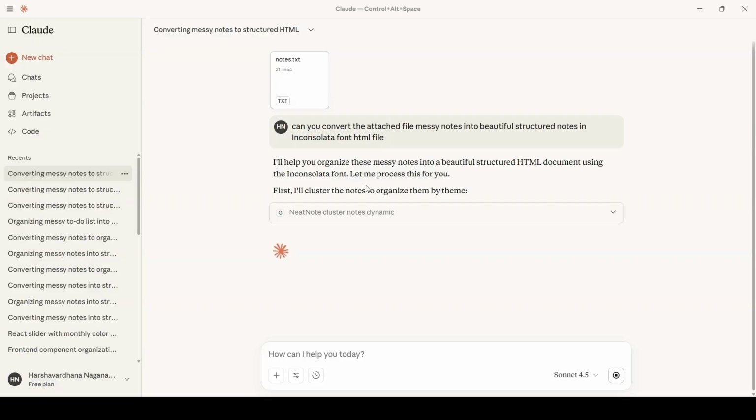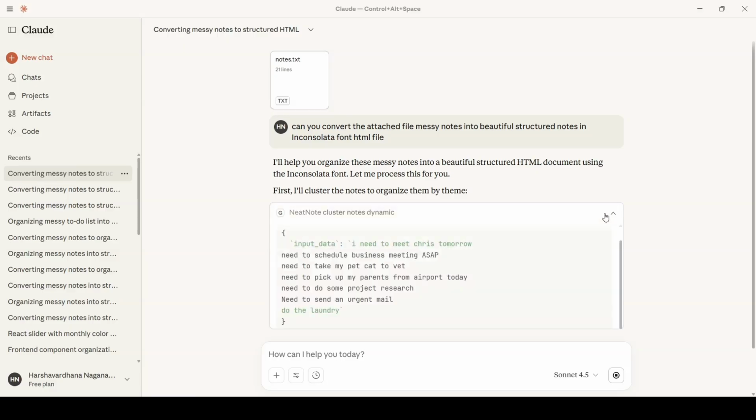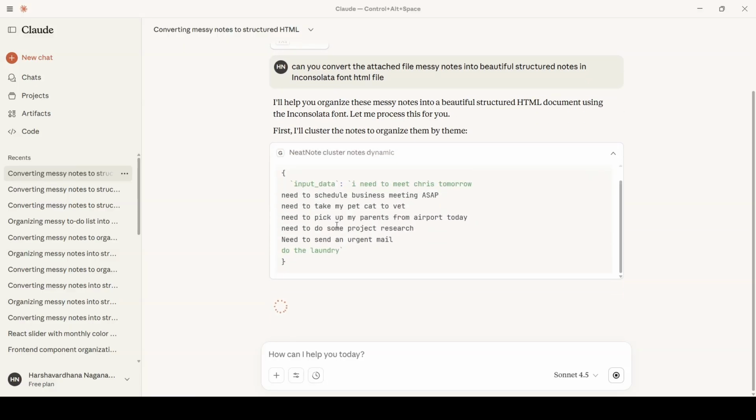It is now going through the first tool, which will cluster the notes and give out the output. As you can see, the notes have been consumed by Claude, and it is taking some time. Just waiting for the response.